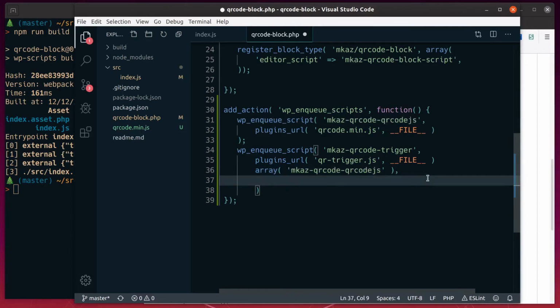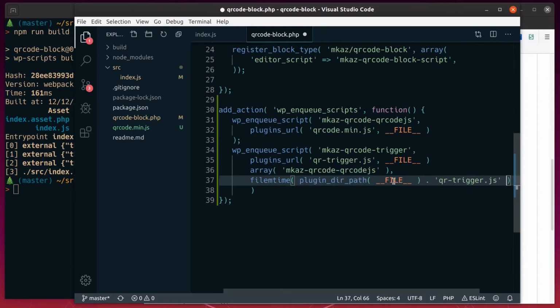And this next one is for the version. All the file version is, is a way to break the browser cache. And so what we want to do here is just put a unique number every time the file changes. And so what we can do is just call file modified time and then get the path of where that file is.